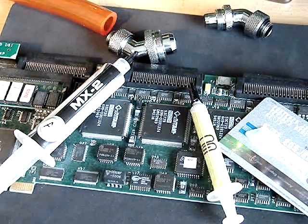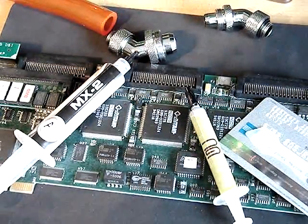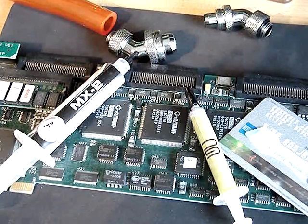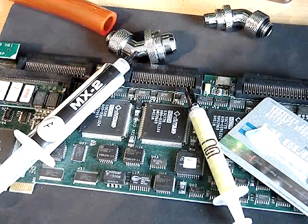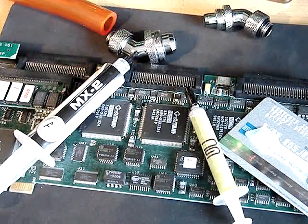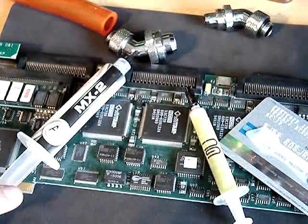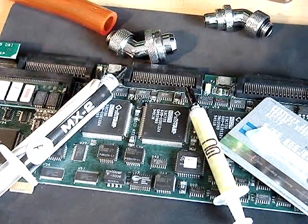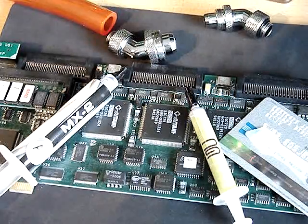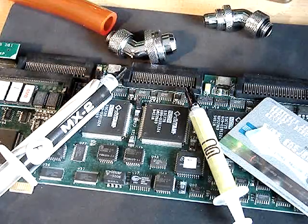By accident, recently I stumbled upon Gelid compound. When I did my CPU round test, I did a separate test and tried Gelid compound. I found out that performance-wise it's just identical to MX2, so there's no disadvantage. But also I found it's much easier to apply Gelid than MX. MX is much more sticky and hard to apply across the chip, while Gelid is more easy-going, especially for people who don't do it every day and lose their practice.